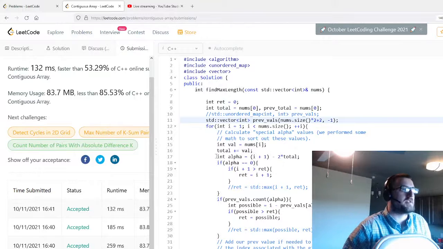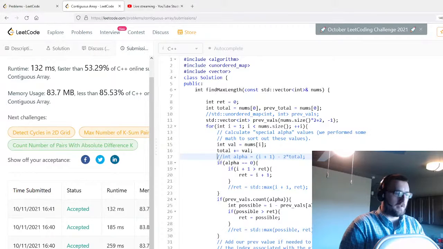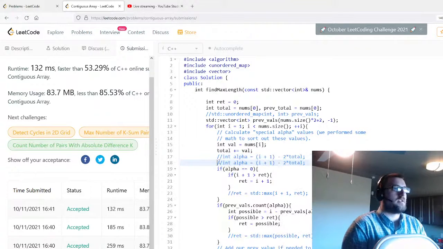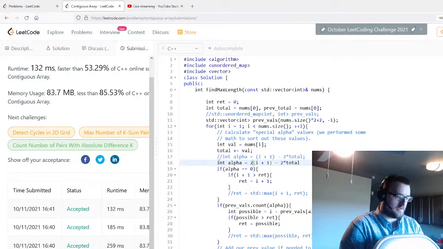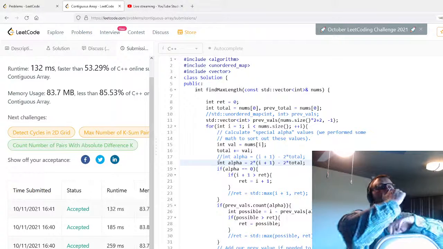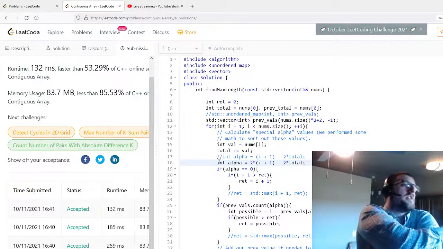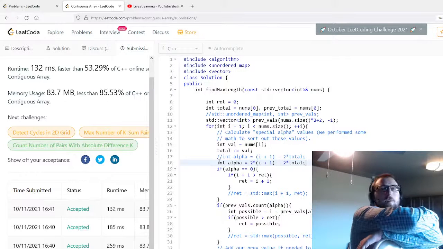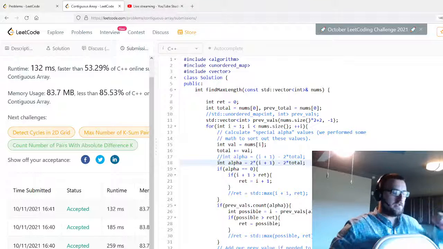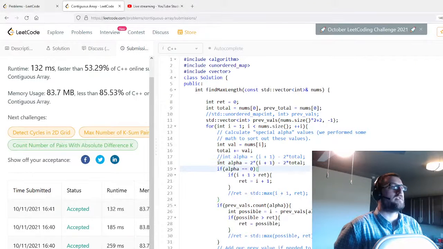And then you can say same thing here. Alpha equals 2 times these things. Now I guess you could go so far as to just divide by 2. Then it's no longer 0, it'll be equal to I plus 1.